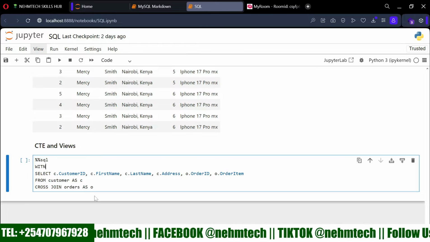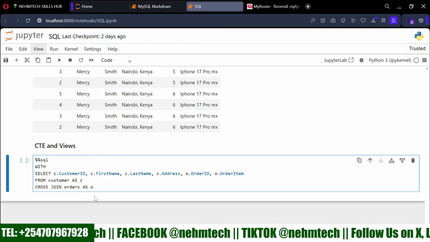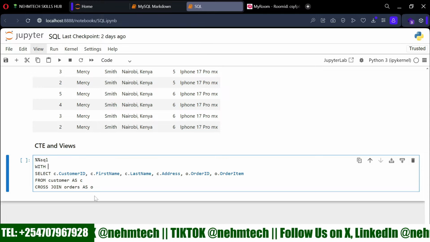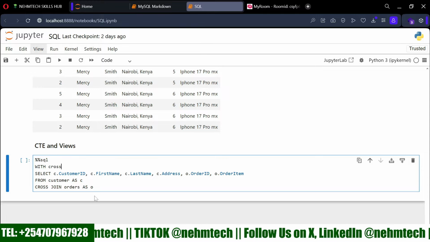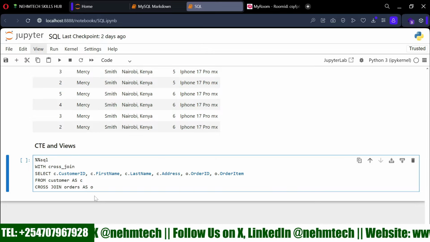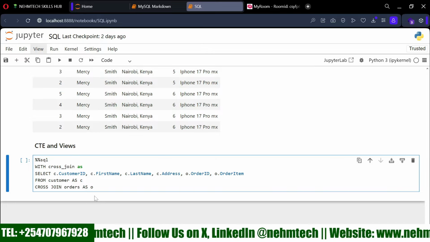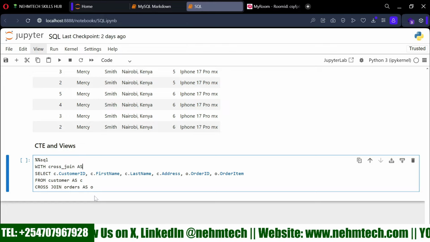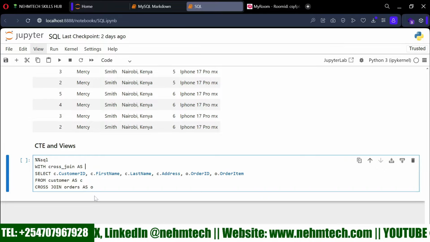You say, for example, WITH, then the name of the CTE. For example, let me just call it cross_join. WITH cross_join AS, then I will write this entire expression. Maybe you can write it here in brackets, not a must. I can write it here this way.